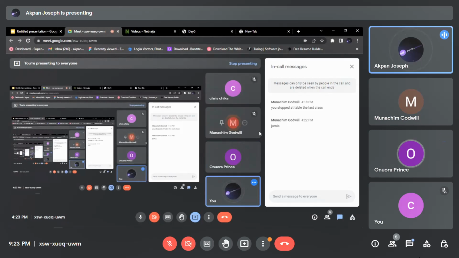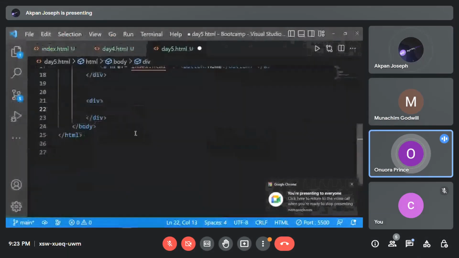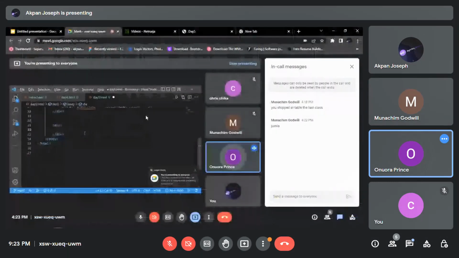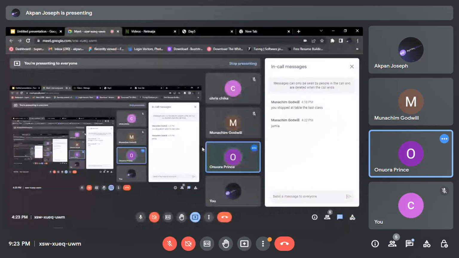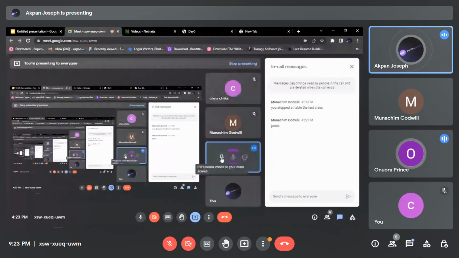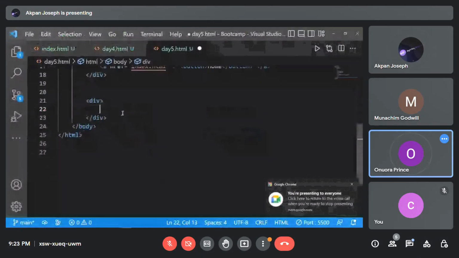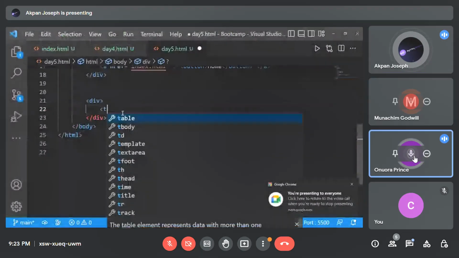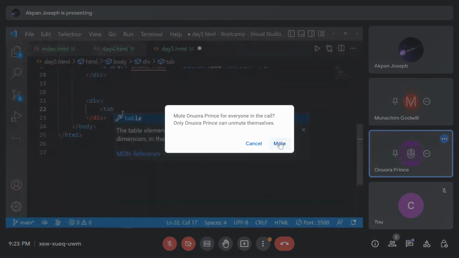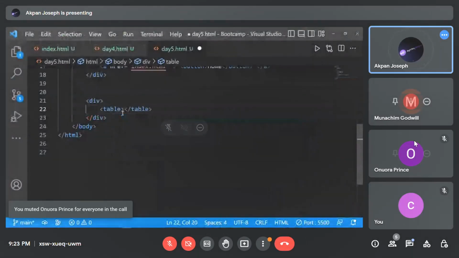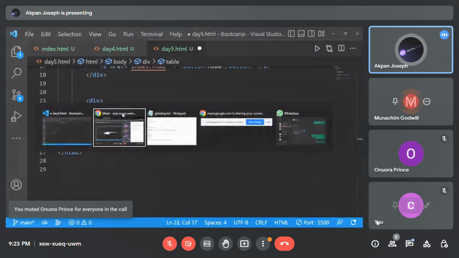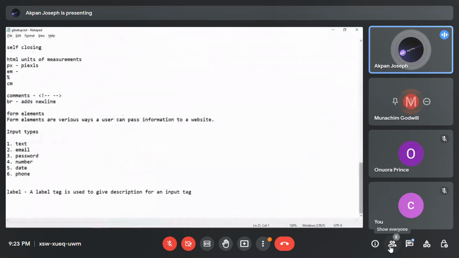So, table. You open your table, and inside this table we have tags associated with it.